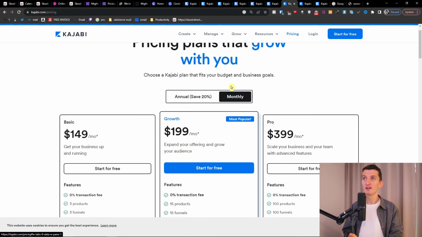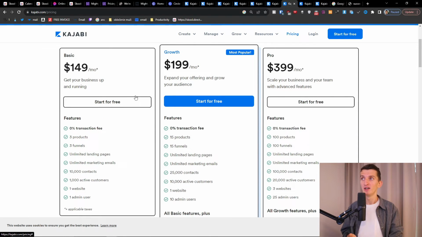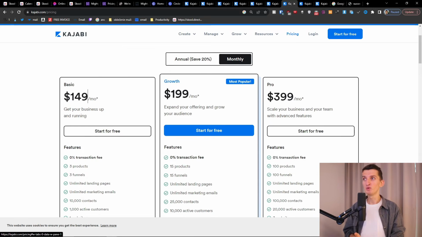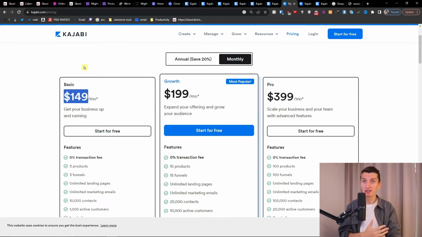And you're also going to have the free trial here that you can set up. You can start for free, and on a monthly basis, it's $150 a month, which is the most expensive one out of all. But again, you can have more features compared to MightyNetworks, Skool, and also Circle. So now let's go for the next one.